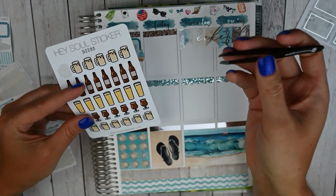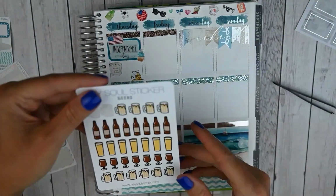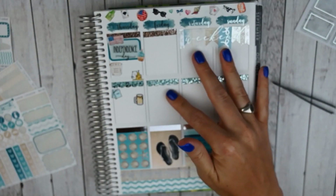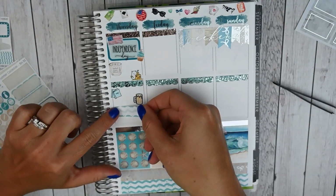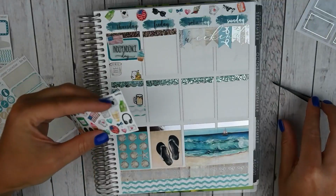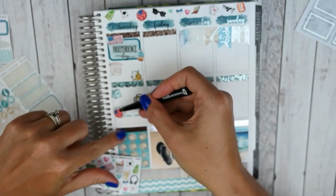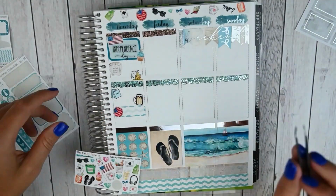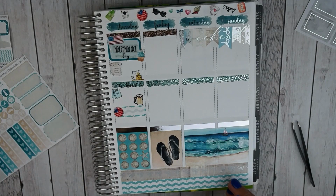And then my husband and my sisters and I all had some beers together on the beach. So this is the beer sheet from Hazel Sticker for that. And then we did a barbecue this night at my cousin's house. We always like to do a 4th of July get together. So I'm going to use the quarter box, and then this is a freebie from Taylor, who is a PR girl for the Crafty Banana, and I'm going to use this pie for barbecue at my cousin's. That's so cute.